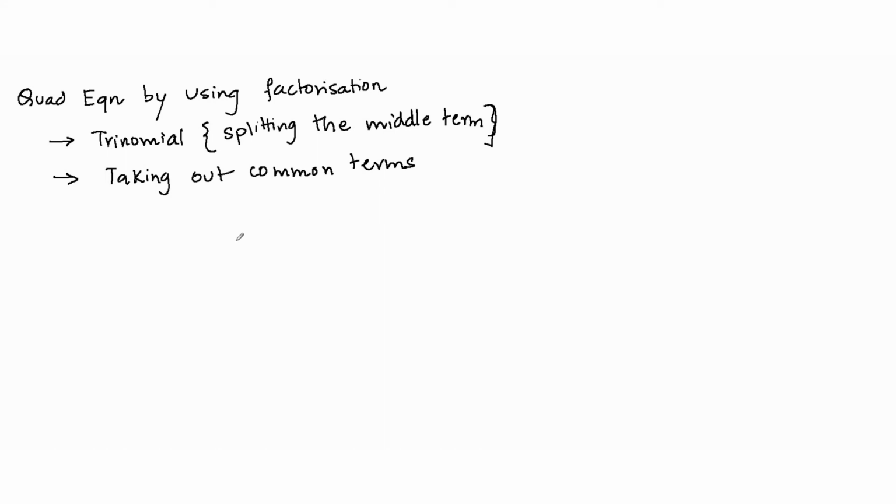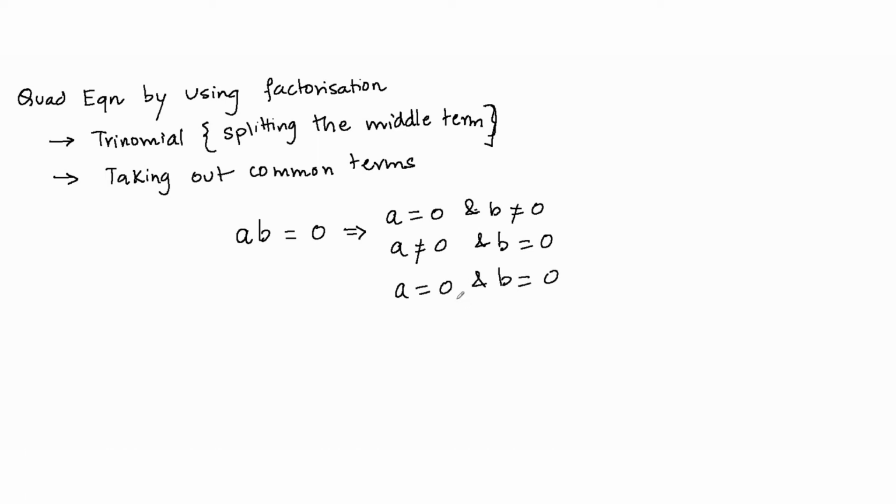So if I have, say, two numbers whose product is 0, assume that I have a multiplied by b which is equal to 0, then this means that either a is 0, that could be one option, or it could mean that a is not 0, but b is 0, or it could also mean that a and b are both equal to 0, right? These are the different options that you can have when you claim that the product ab is equal to 0.